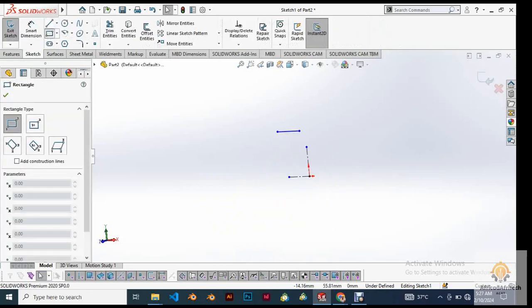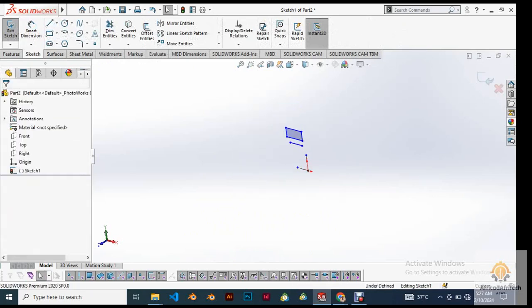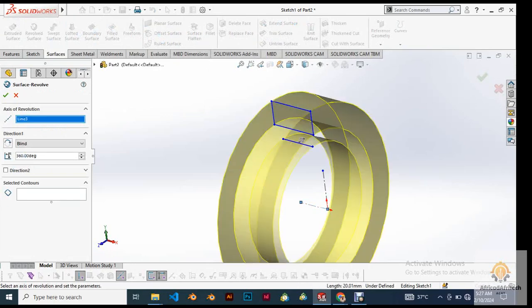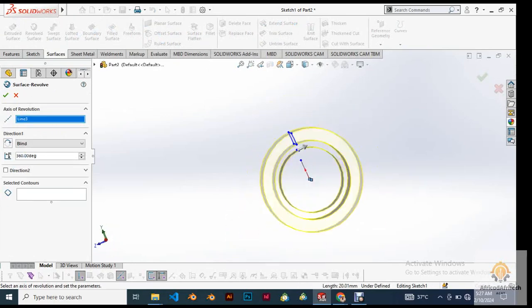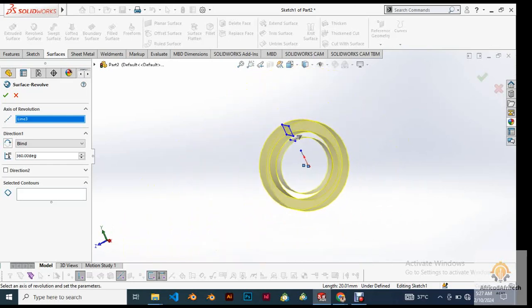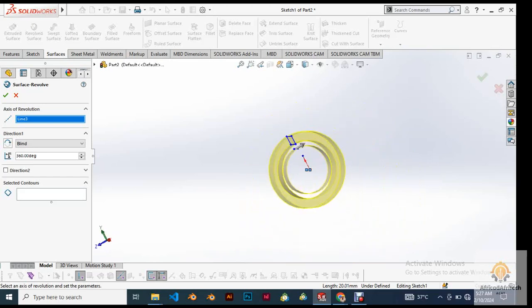So let's pick a scenario of that nature. So a closed contour now. Imagine I created a closed contour. This is a closed surface, not like this that is open. So I want to revolve it. Surface revolve, go to revolve. Then I revolve this around this. Now, what can you see? You discover it's revolving around this. But you can see that the previous line also is revolving because they are on the same sketch. So everything on that sketch will have to follow the same axis of revolution.